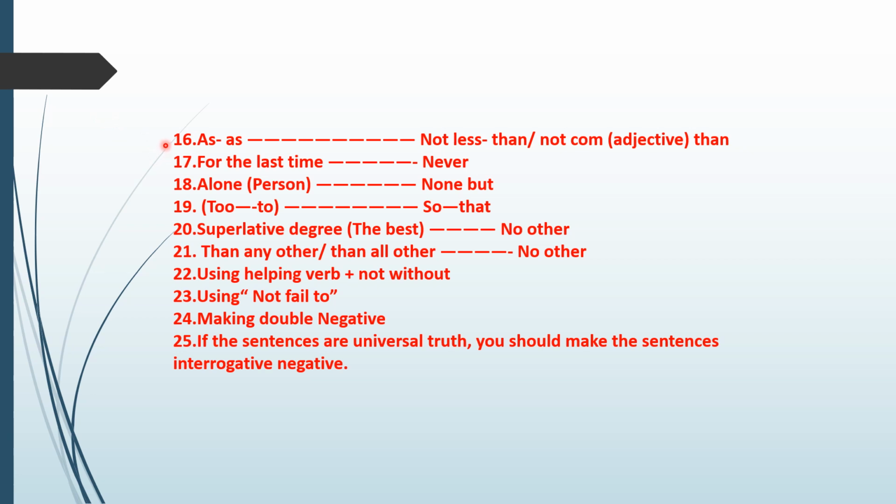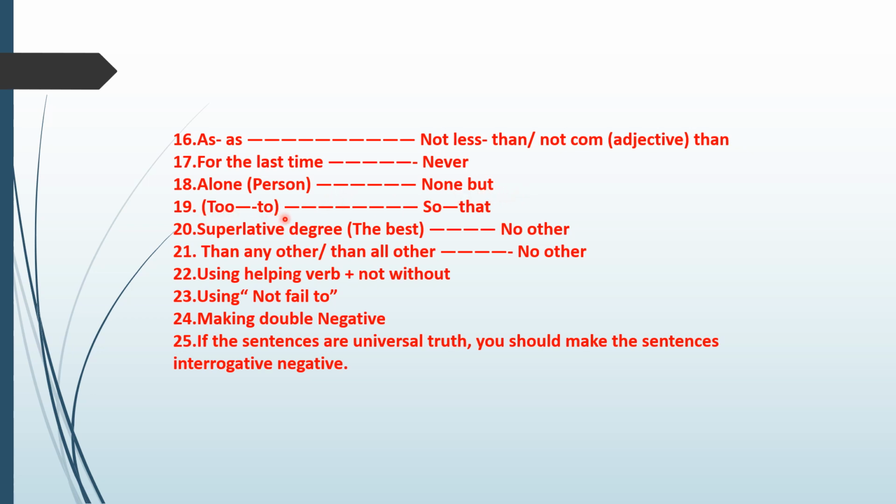Let's go through some more rules to interchange affirmative to negative. As in the affirmative, in the negative you will write not less than, or you could use not, the comparative adjective, and than. If there is for the last time in the affirmative, then you will write never in the negative. If there is alone with a person, then you will use none but.